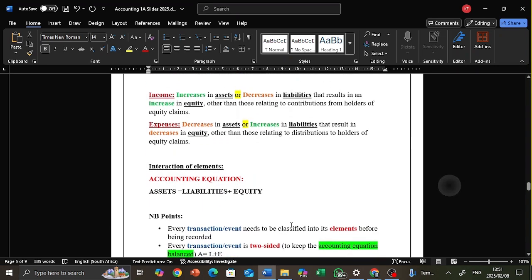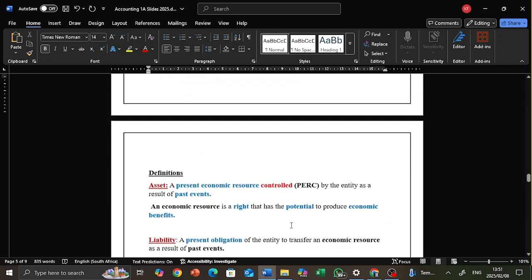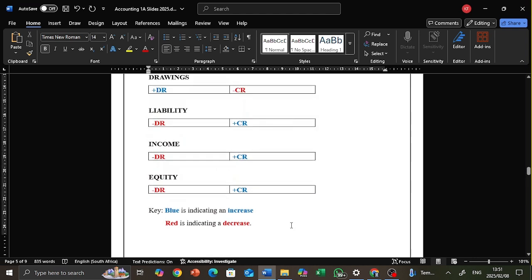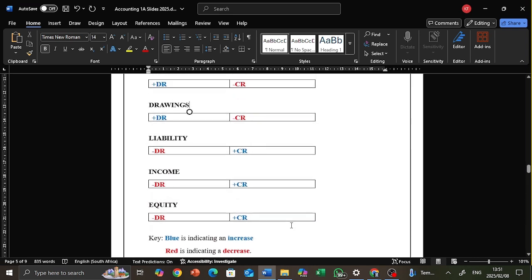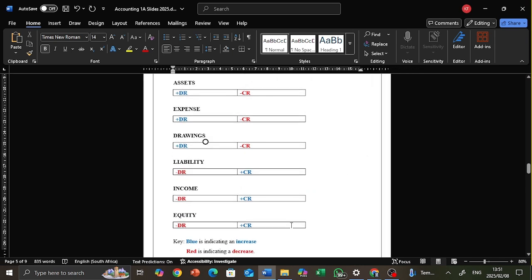Okay. Right. Now let me go back to this part. I'm going to give you a minute or so to compute what this little passage is trying to show you. Okay? Please try your best to understand it. These are some elements that you will be dealing with. So this is like a guideline to show you how you would debit and credit such elements when you are questioned. So I'm going to give you a minute to analyze.